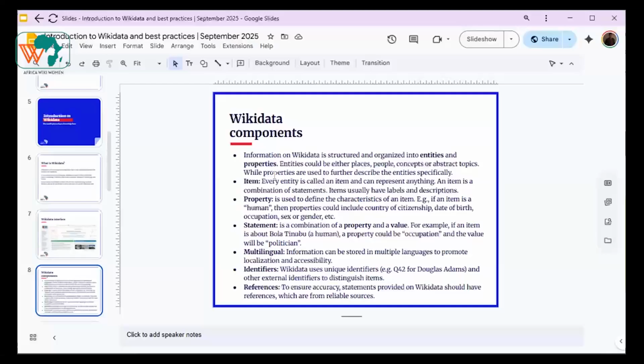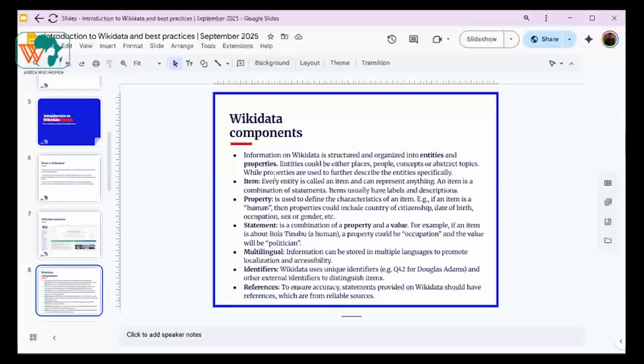And so these properties are what you use to define the characteristics of the item. So for example, if you are creating an item about a human being, the properties that you could use to define that human, say maybe date of birth, a country of citizenship, occupation, maybe the sex or gender of the person. So those are called properties.